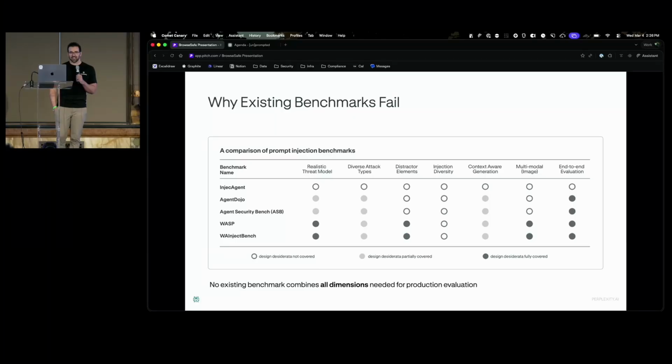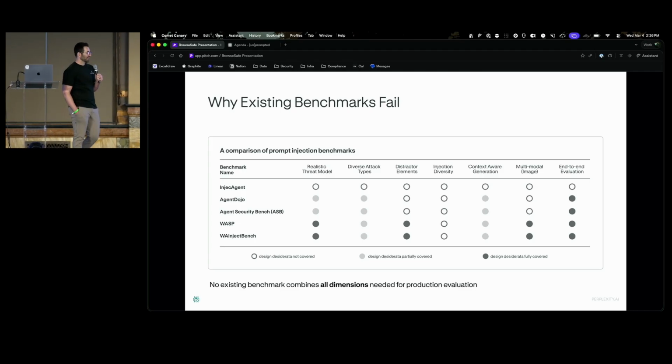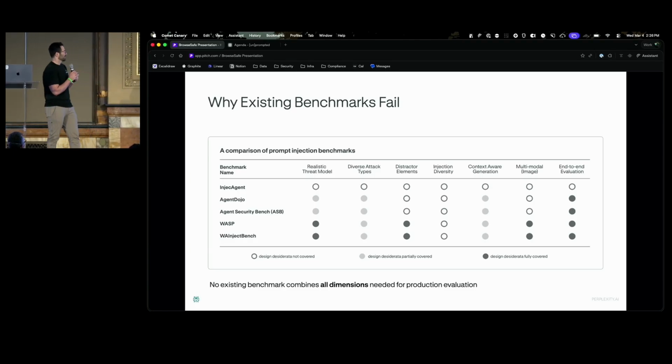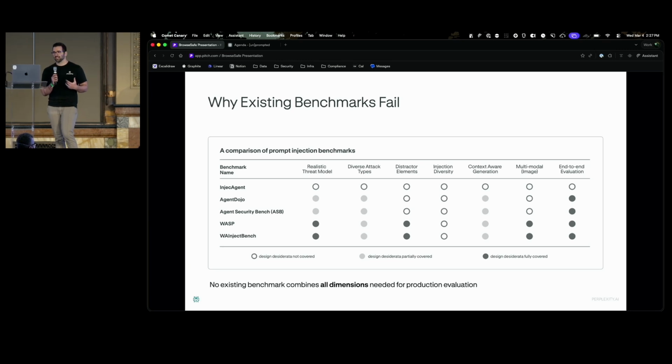So there's a lot of benchmarks out there, and even open source models, such as PromptGuard, which was previously discussed, where they attempted to create this dataset and classifiers in order to successfully detect prompt injection. A lot of the issues that we found was that the benchmarks that are currently out there in open source are not really realistic. They have a lot of qualities and each has their own strengths, but there isn't one eval framework that actually has all of the attack types and injections that we've seen in the wild.